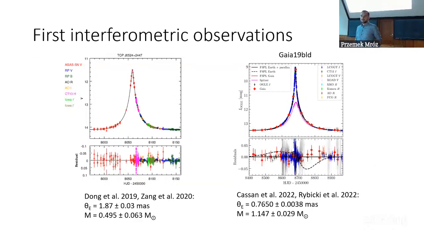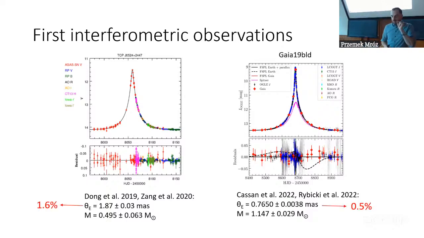And actually, there aren't many events that are that bright. Here I have some examples that were really bright. One of the events reached about 11 magnitudes in V. The other reached the 9th magnitude. So these were special cases, really bright events. And in these two cases, people actually were able to use GRAVITY to resolve the microlensed images, to measure the Einstein radius, and so the mass of the lensing object.